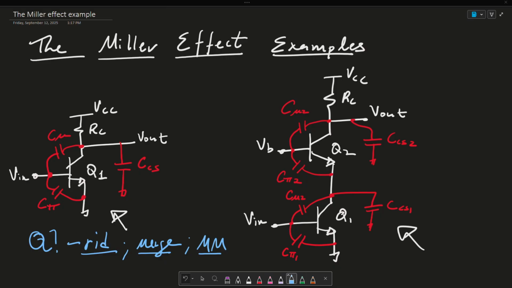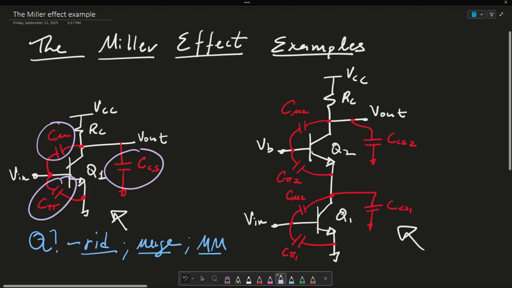But before we dive in, we want to consider where these capacitors are coming from, right? And these capacitors are what are called parasitic capacitances in a BJT or a bipolar junction transistor. And these capacitances are unintentional and arise from the physical structure of the transistor itself rather than being added as deliberate components. All right. And essentially they affect the transistor when we get into high frequencies, right? So before we dive into solving these capacitors or simplifying these structures, we want to understand the high frequency model of the BJT.